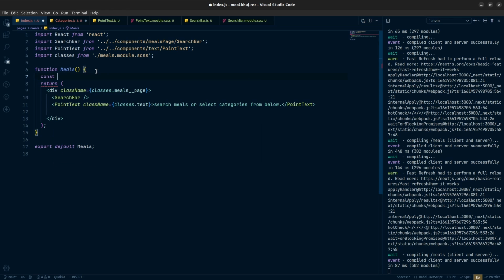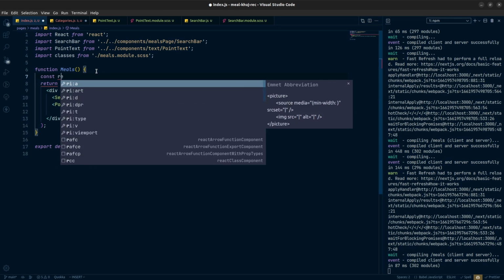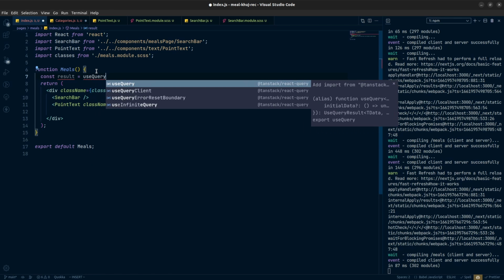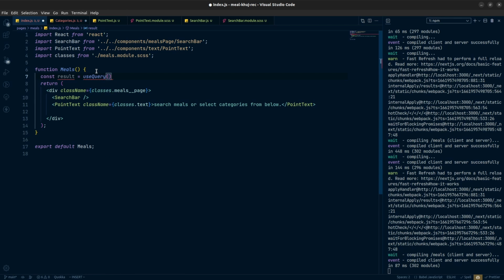Inside that I will use my useQuery. So constant, and here let's set the result, and I'll use useQuery, and first thing I need to do is give it a name. Let's say that the name will be categories. This is the unique name that you need to provide to all of your queries, so that you can identify it uniquely.